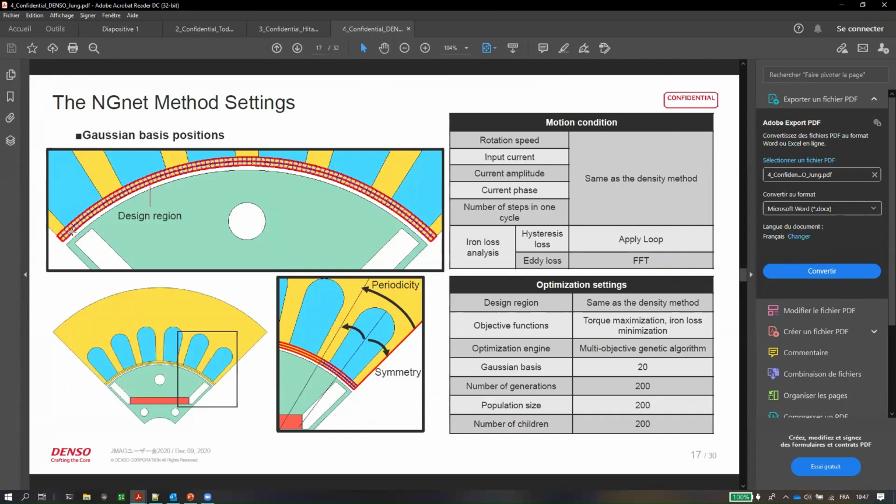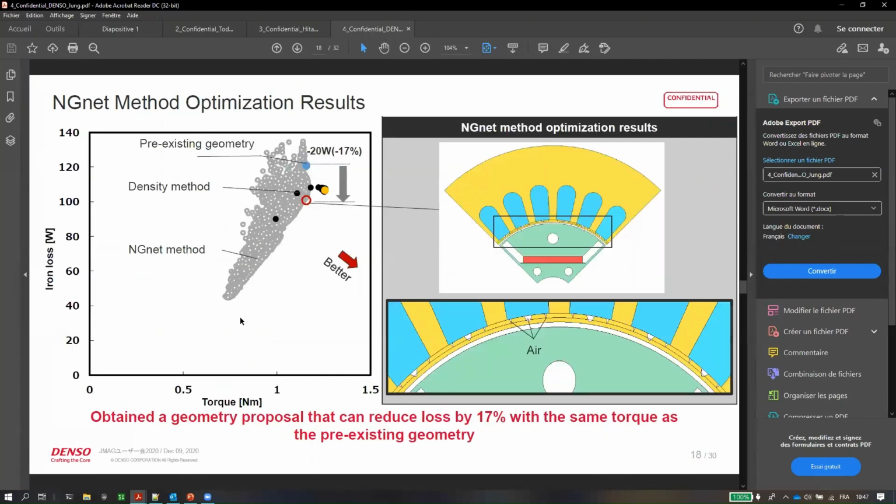And here they have also tried to apply the advanced topology optimization in order to find the best T of the stator. So this is all the characteristics that they have used. So here they have plotted the scatter plot of the result between the iron loss and the torque.